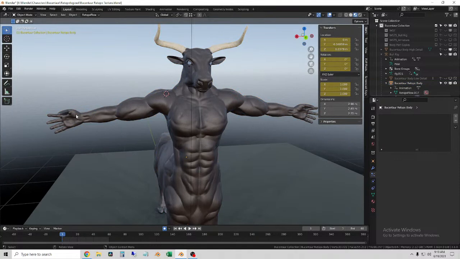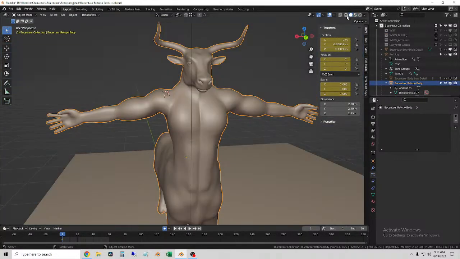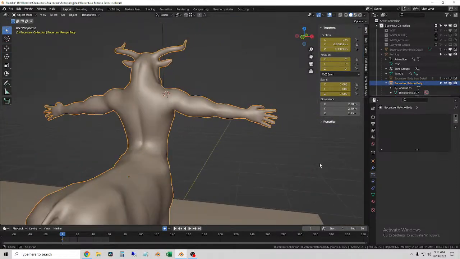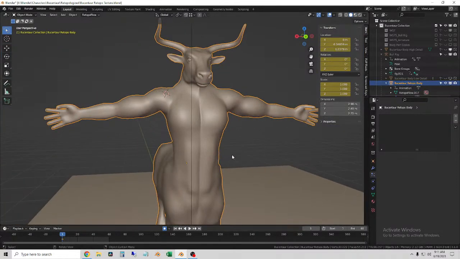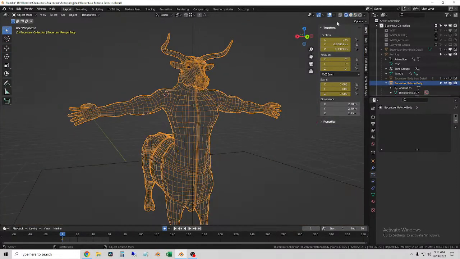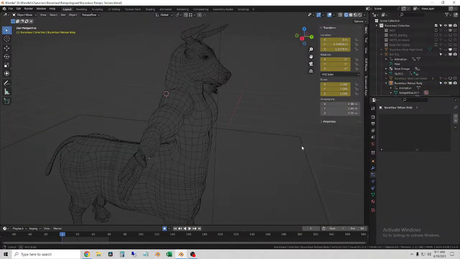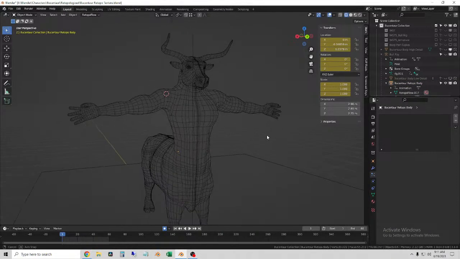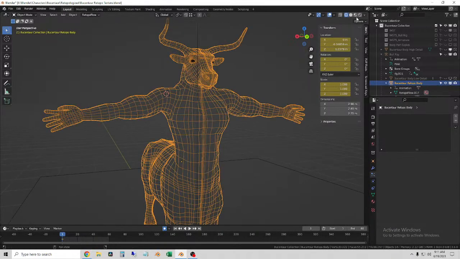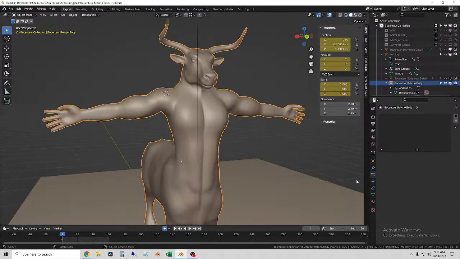But yeah, for anybody who hasn't seen this guy yet at all, here's what he looks like. He has very, very little detail. Here's the mesh. If you're relatively new to 3D, you'll say, well, how does it look like it does? I have a normal map on it.